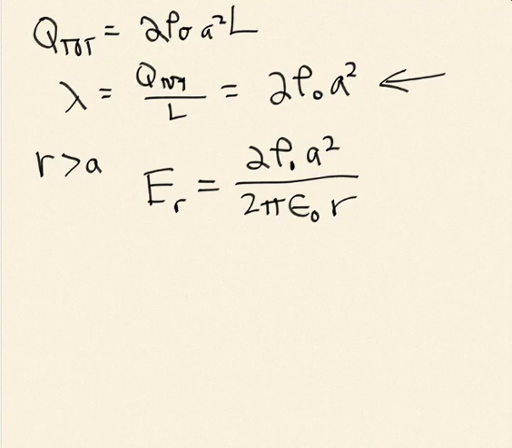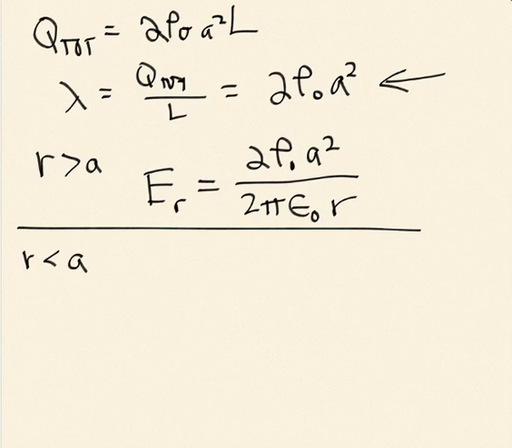Okay? All right. So now let's treat the case of r less than a. So for r less than a, now the difference is I'm inside the Twinkie with my imaginary surface. So the amount of charge that I enclose depends on where I am, where my surface sits. Okay, so Q enclosed is not constant.